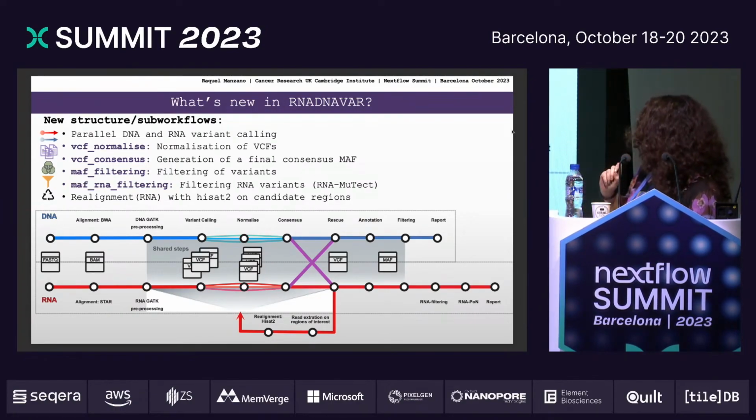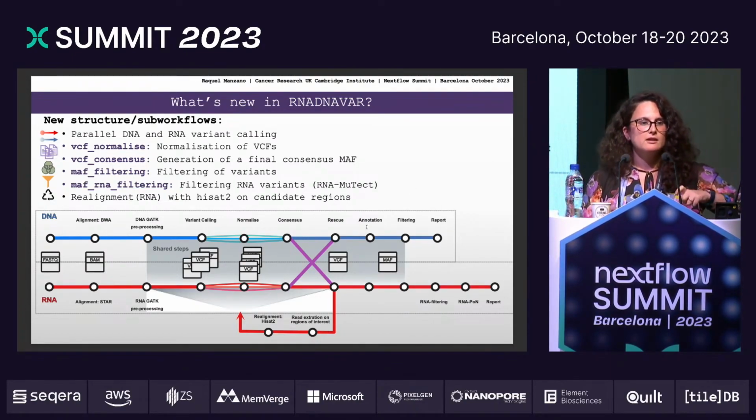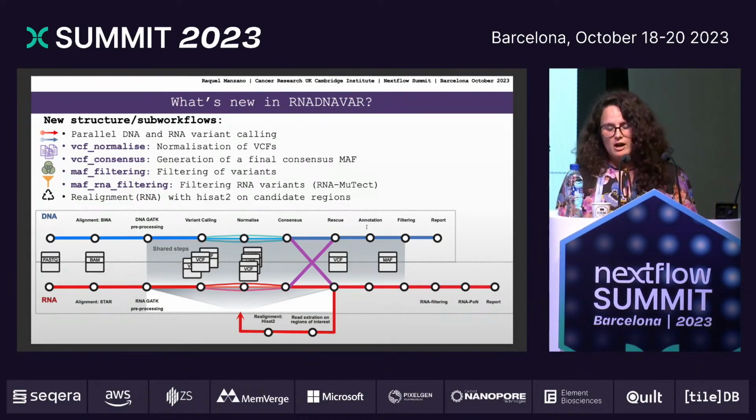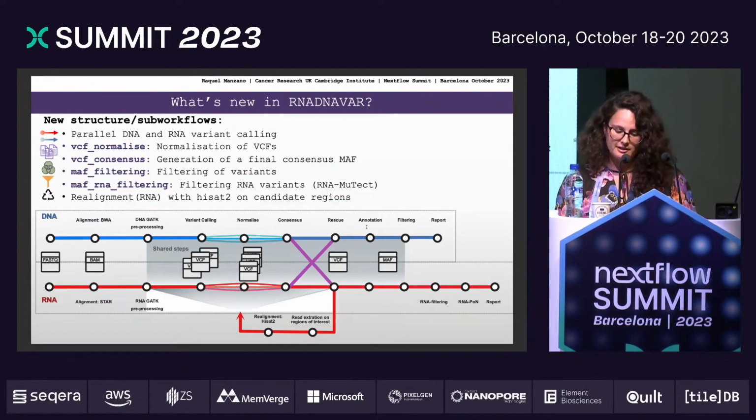And just in case you're wondering about the X that is there in the middle, it's just because if you have DNA and RNA, and you want to leverage that information, in the consensus step, you can use the DNA and RNA. The way that consensus works in variant calling, sorry I didn't mention that, is that I have my 3 callers, and it's a very simple voting system. So if 2 of the callers are calling that mutation, they say, okay, this is a good mutation. And if you want to do what I call a rescue step, if you also have the DNA or the RNA, that is sort of orthogonal validation. So I add also that, so it gives an extra vote there. And if it is called in DNA and RNA, it should pass.